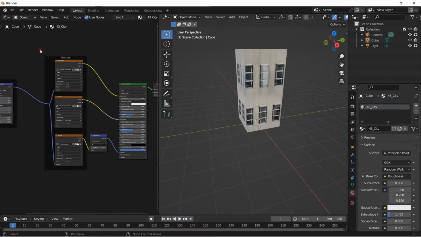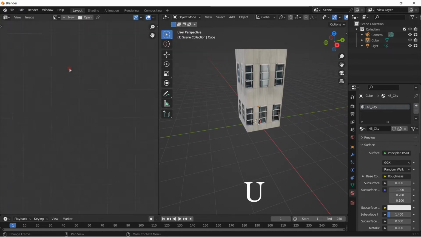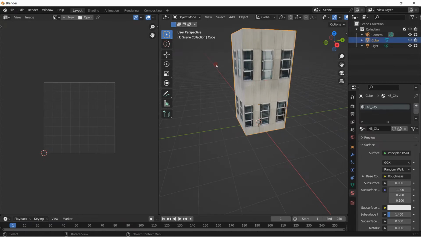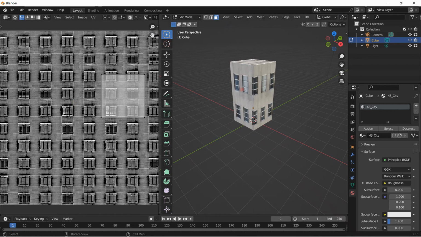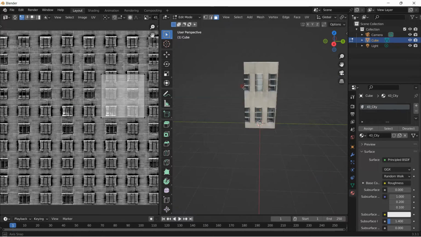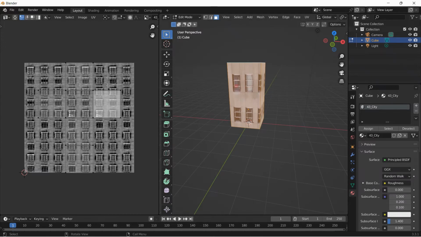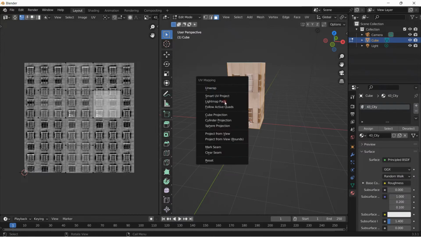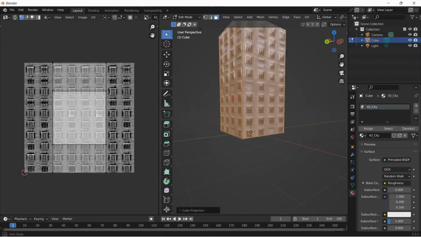And then the UVs aren't looking that great, so let's go up to here, and let's click U, and then once we tab, click on this, tab back in edit mode, we can see what it looks like. So just go back over here, click A, that selects it all, and then let's just do U and cube projection. That's looking better.